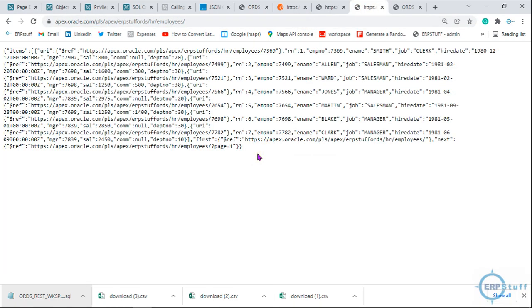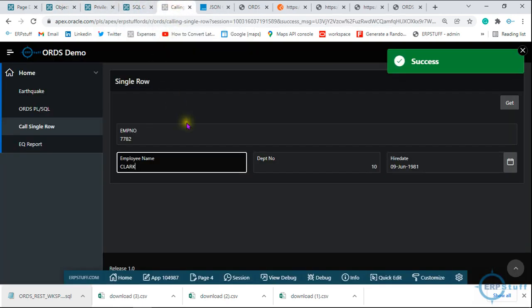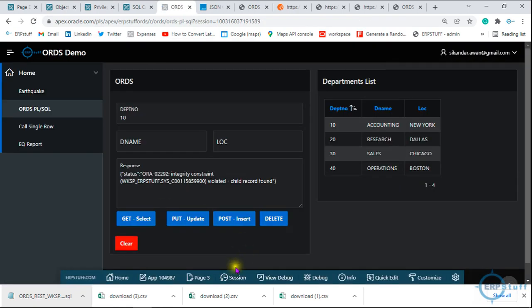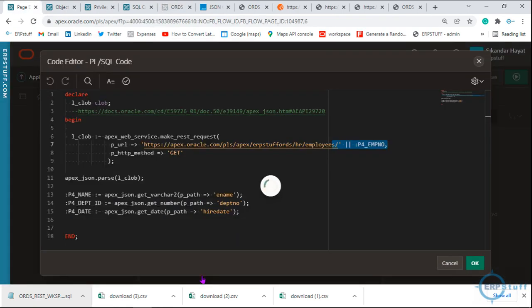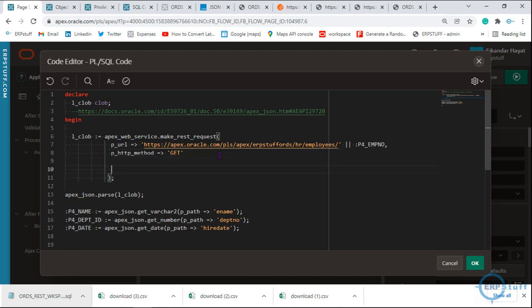Now the question is, let's say for example we have a username and password, then how can we connect? Let me see if I can find this one, SQL. I think I will share that parameter here as well. Here there will be two parameters, username and password.